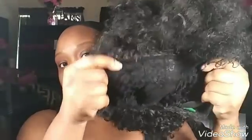You want to make sure the hair is gathered really good at the top, and that your ponytail can still fit on your head. If you need to, put the wig on first, pin it down with some bobby pins, and then place it into the ponytail. Don't worry about how it looks, because you will be shaping it, combing it out, whatever you want to do with it after you've done it.